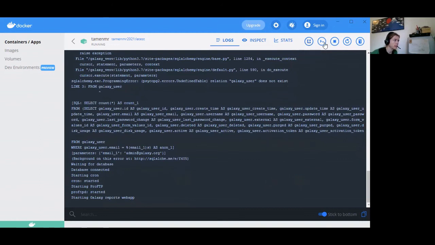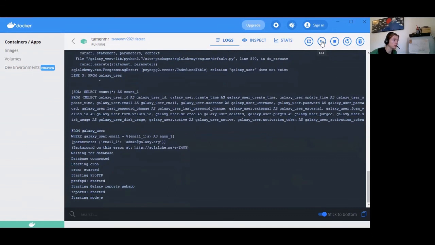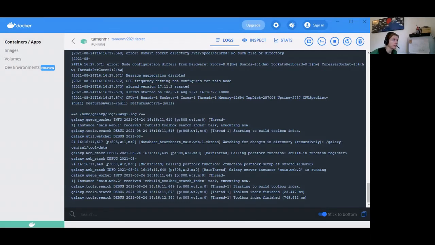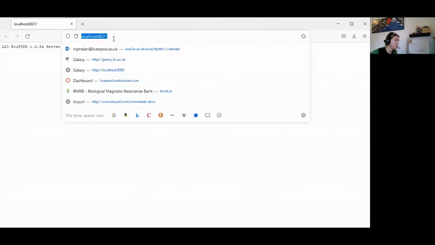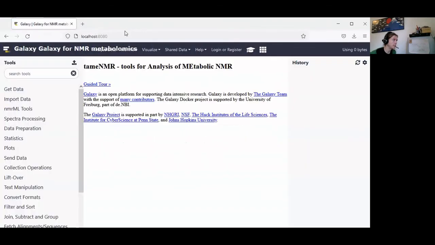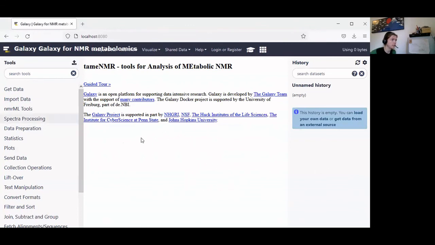You'll also notice there's a set of icons here to stop the container, to restart, to remove if you need to get rid of it, a command line for the Linux running underneath, and also this launcher here to open in browser. If you click this launcher, it will go to localhost 8021, and in actual fact the server will be live on 8080. I actually built that in real time, and you can see it's already up.